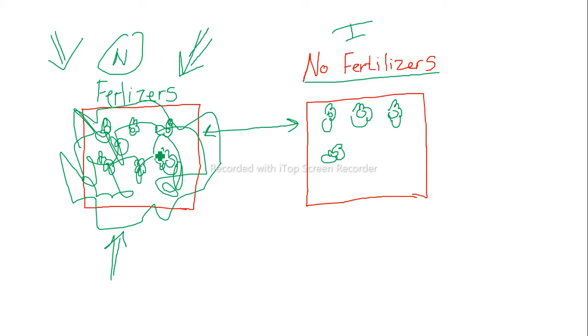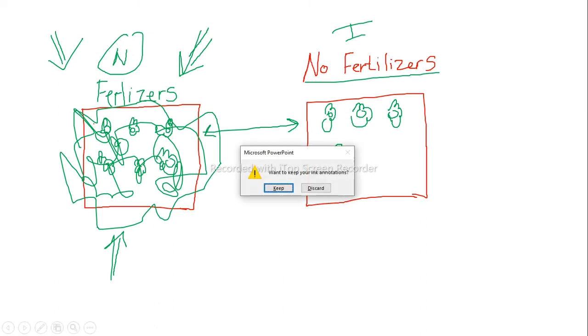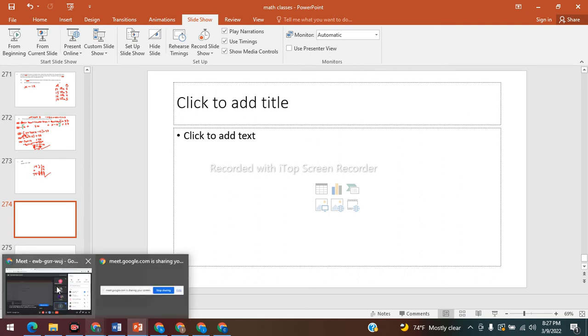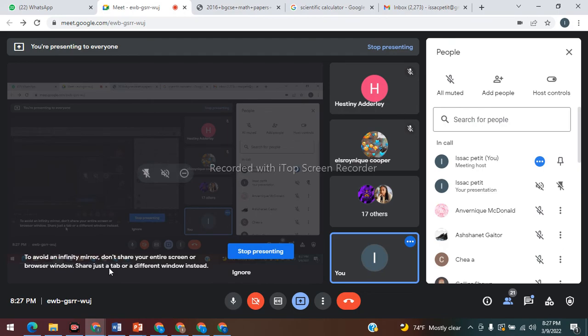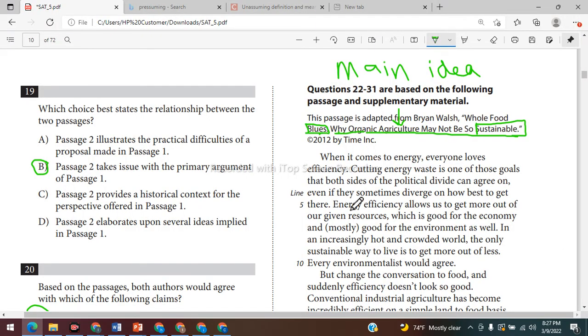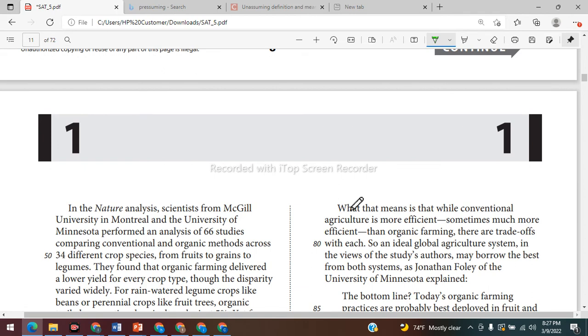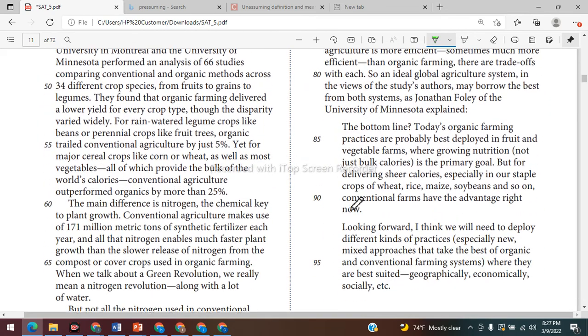So he is saying that fertilizers, doing it the conventional way, is better for the earth. Doing it the conventional way is more sustainable. That's the word, right? It's more sustainable, because you get more for less. With the same amount of land, you get more. That's his reasoning. But I like how he balanced it out at the end.